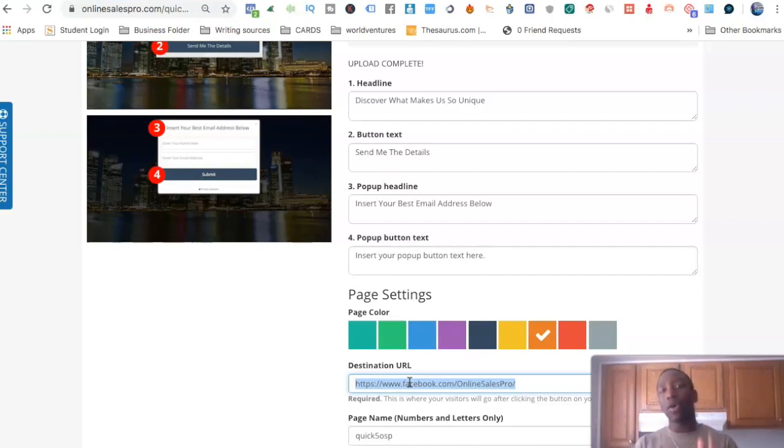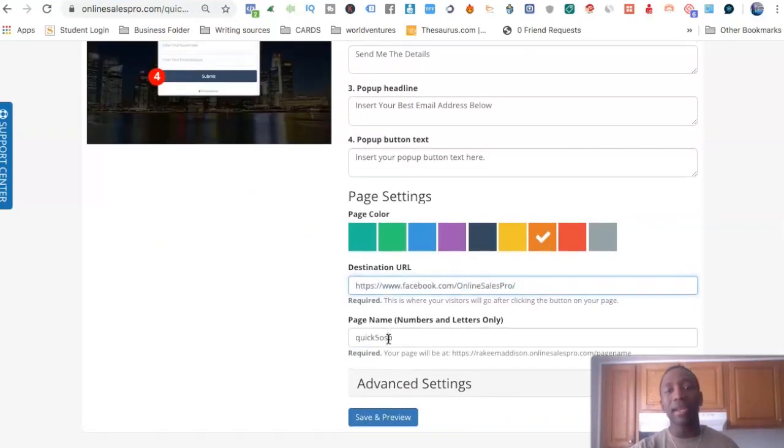Now, these are more of the templates. When I do this, I set up a bridge page in between. And the reason I do that is so I can warm the people up and then take them over to what it is that I want them to see, because really people do business with people. People join people, right? And if they're going through your funnel, they see the actual person that they may or may not lock arms with, right? That feels way better than just being sent straight to a sales page, right? So keep that in mind if you do decide to pick up Online Sales Pro after watching this video.